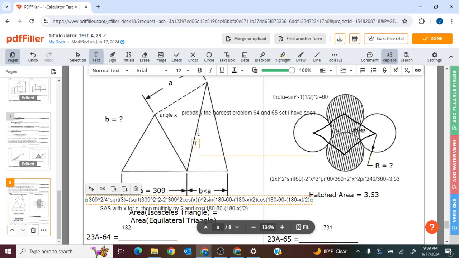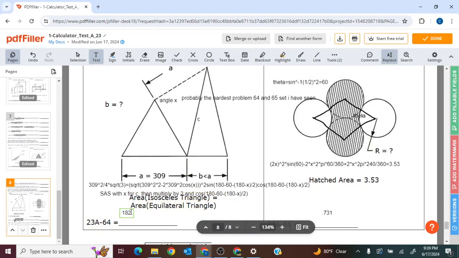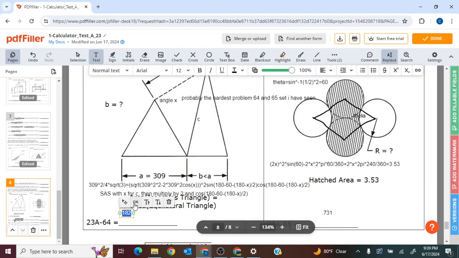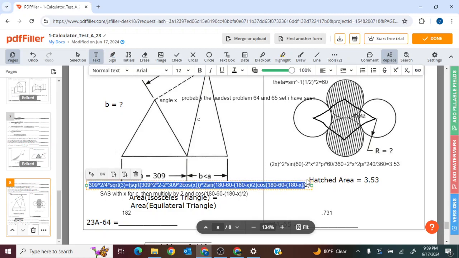And then once you have that, you get your c. Then you have to do cosine of this angle right here we talked about, and then multiply it by 2. You get c with your SAS program. So if you do all that, which you probably should spend your time on other problems on this test, but if you do it, you get 182. This is probably the longest, hopefully the longest, EQ solver problem I'll have to write. And then there's even more you have to do after that.